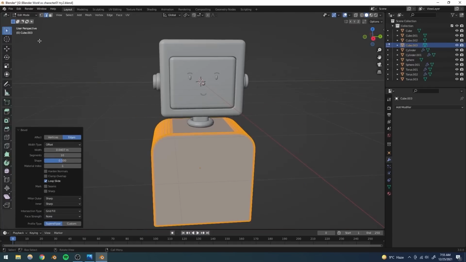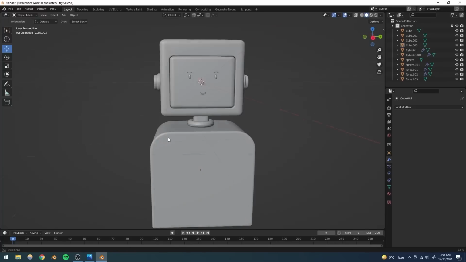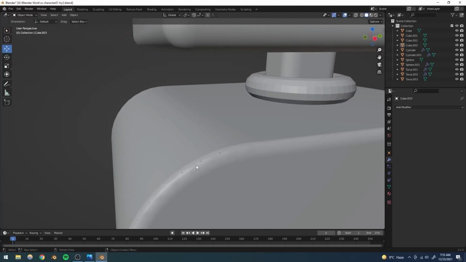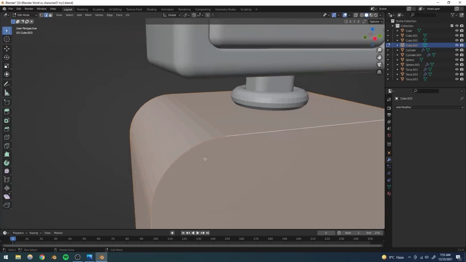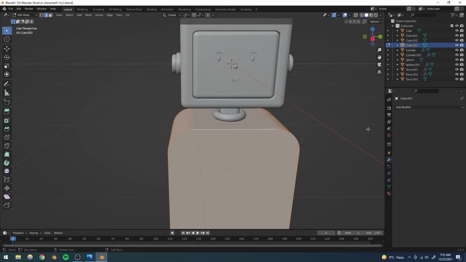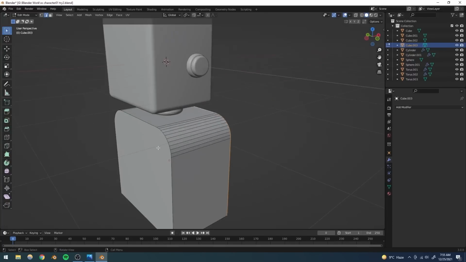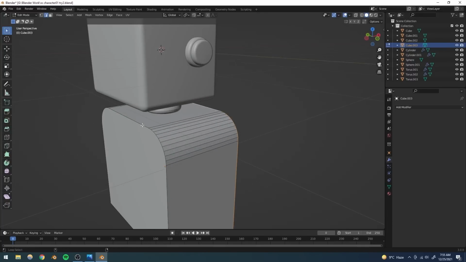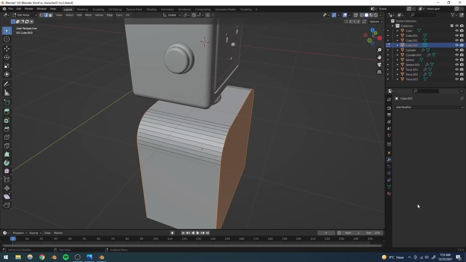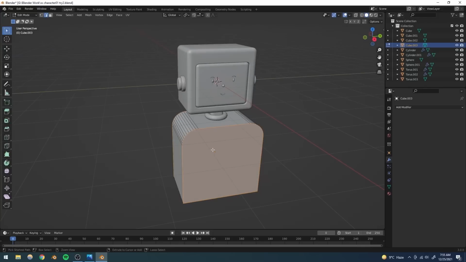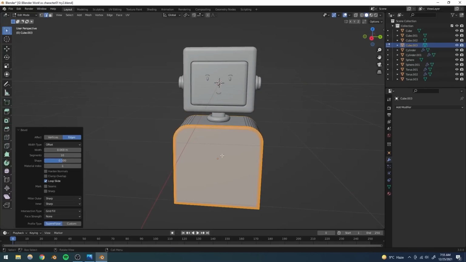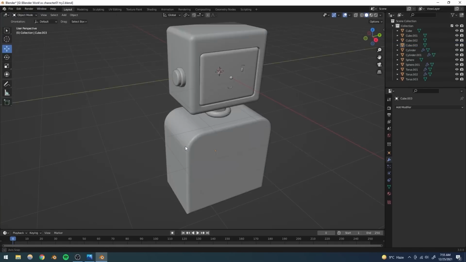Okay, cool. Now I'm going to go back to object mode, and you can see this is looking slightly weird. So I'm going to go back and not select these edges. What I'm going to do is select this edge loop right here, and alt select, and shift and alt select this edge loop right here as well. With these selected, I'm going to press Control B and bevel it something like that. Perfect. So now that's going to get rid of that issue.